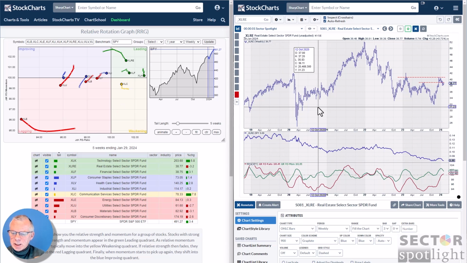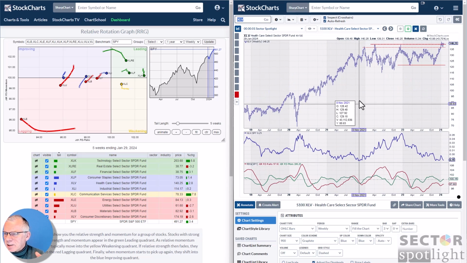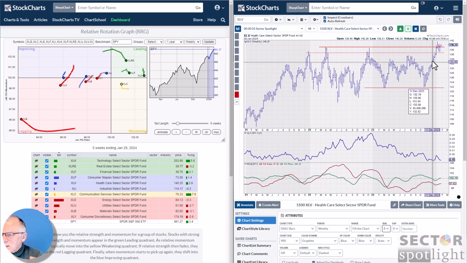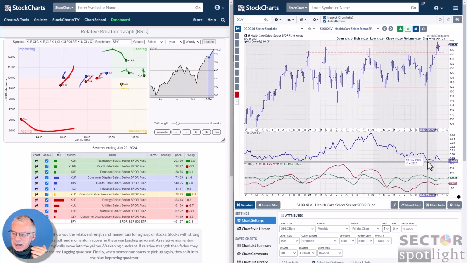And then the other sector that I want to take a look at is healthcare, because it is pushing into leading on the weekly RRG, but as you saw, its daily tail is moving in the opposite direction. So the final check is on the price chart for healthcare. Here you can see how healthcare is struggling to break to new highs. It managed to do it just a little bit. We're already fighting that resistance area for a couple of weeks, still not being able to really penetrate higher. And that is causing relative strength to move lower and about to test support.